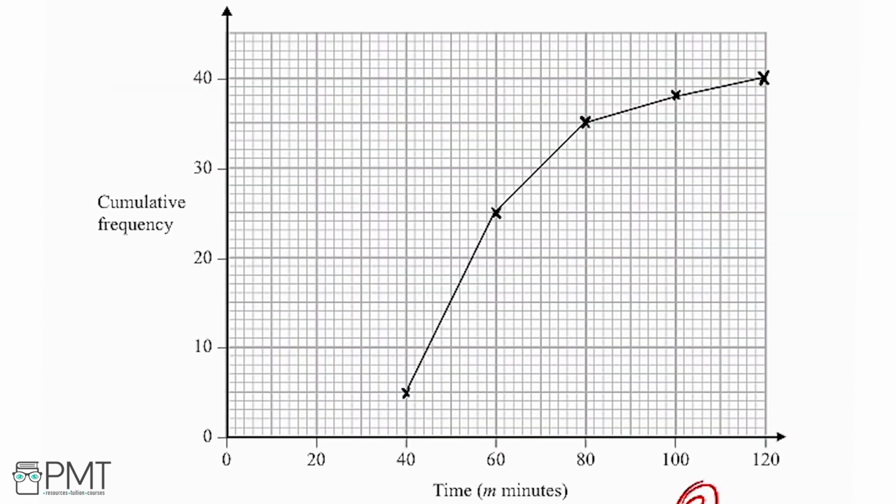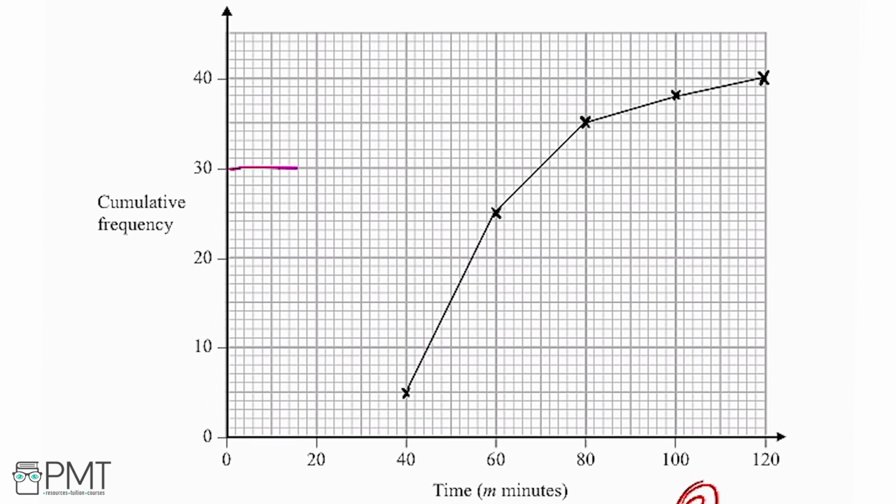Now we need to go back over to our graph. And that sort of makes sense, because if we're going from 0 to 40, in the middle we've got 20. And the upper quartile is halfway between the upper sections, so it's 30 here. And the lower quartile is halfway between the lower sections, so that's 10 here. So you can sort of just work it out by looking at the graph as well.